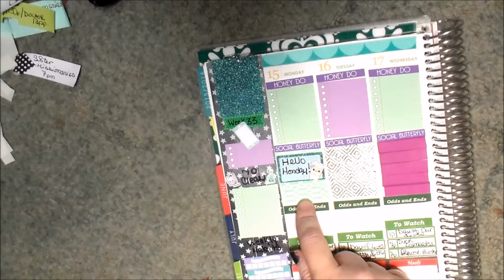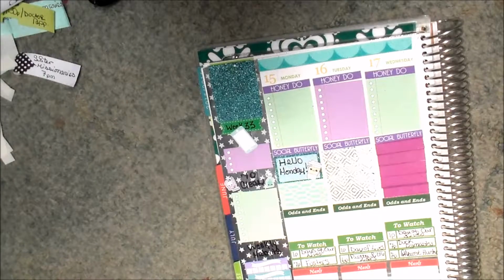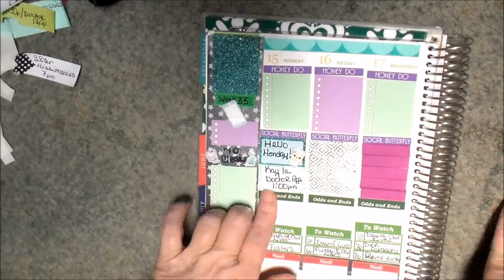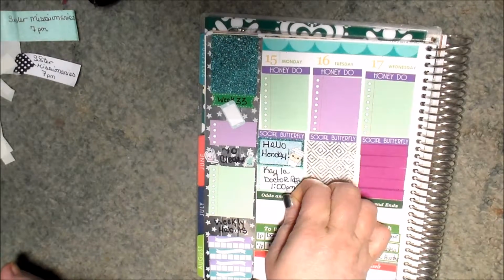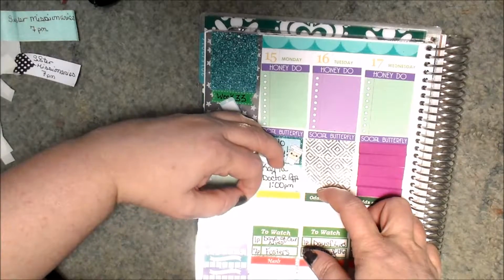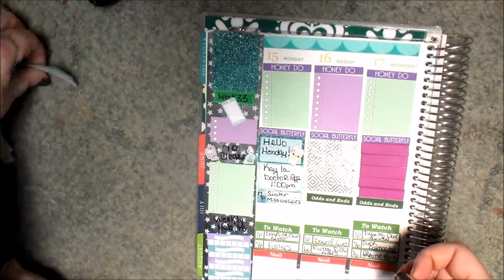Then I have an appointment with Athena. So I'm gonna have to raise this up, because these are half boxes. I don't even know why I put washi down. Athena is a big old wimp, everyone. So she doesn't. Yeah, see, I don't know why I put washi down. That was just a waste of washi. Now I'm gonna kick myself for doing my exact pet peeve. So, we have one more. I'm going to take this odds and ends off, I made it so I'm not too concerned with it being wasted. But I actually put everything on half boxes this week. So we have the Sister Missionaries coming on Monday. So that takes care of Monday.